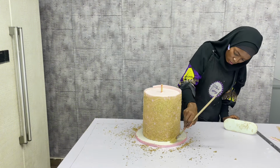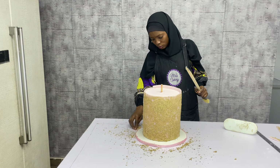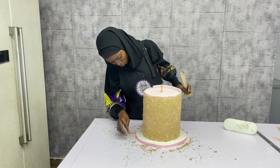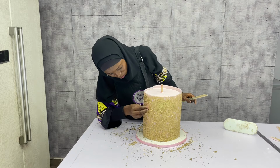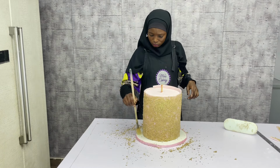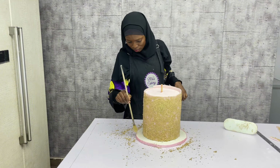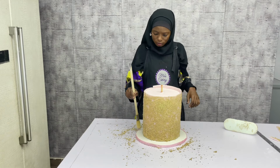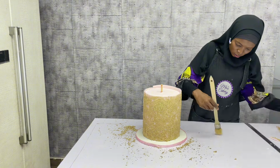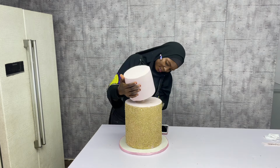Now I'm done with that. I'm going to add the two tiers together using the central dowel that you can see. That dowel runs from the bottom to the top, so it's going to hold it. If the cake was bigger than this one, I would use a stronger dowel, but because it's a small cake, an 8 inches and a 6 inches cake, and the 6 inches is just 5 inches high, this dowel is going to be enough for the first layer of the cake and just a little bit of the second layer. So that works. Now let's put it on top.